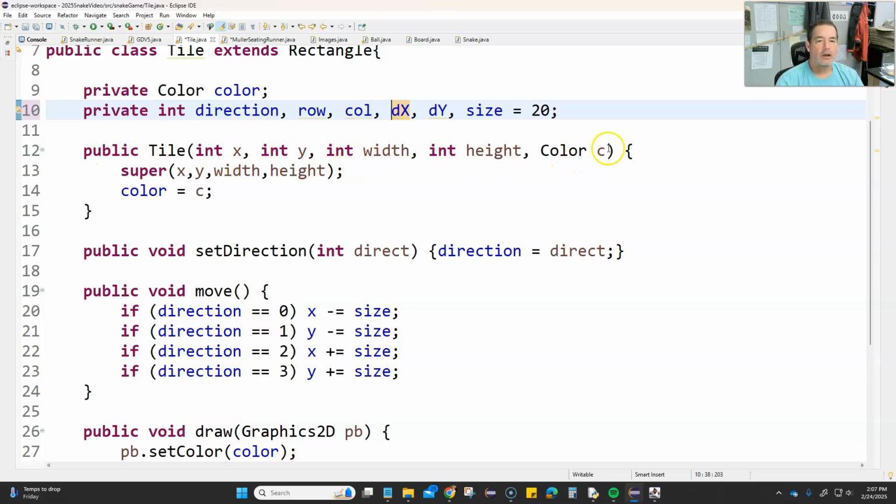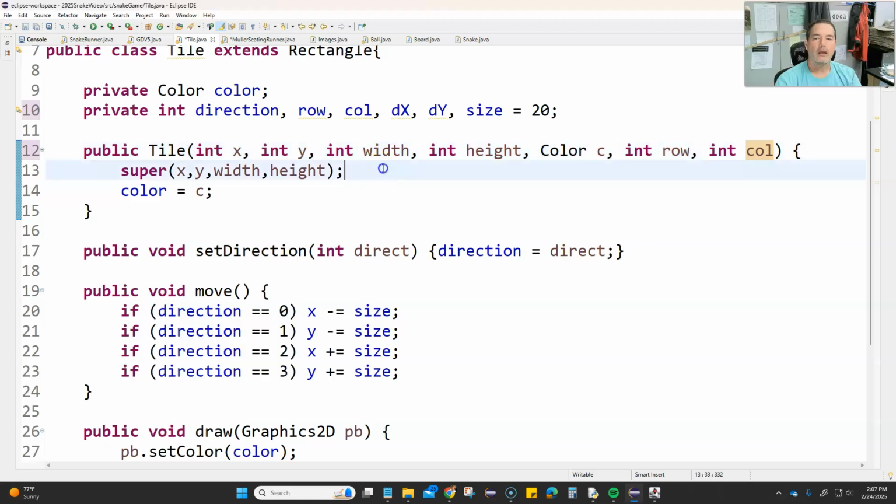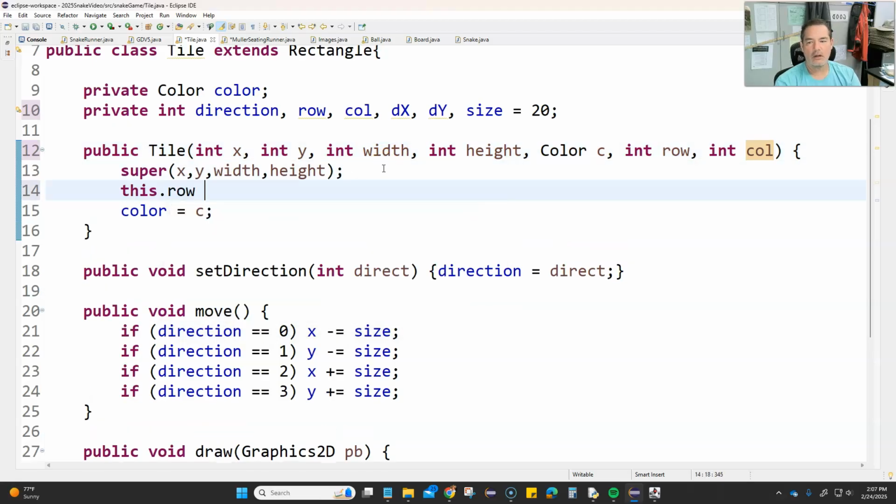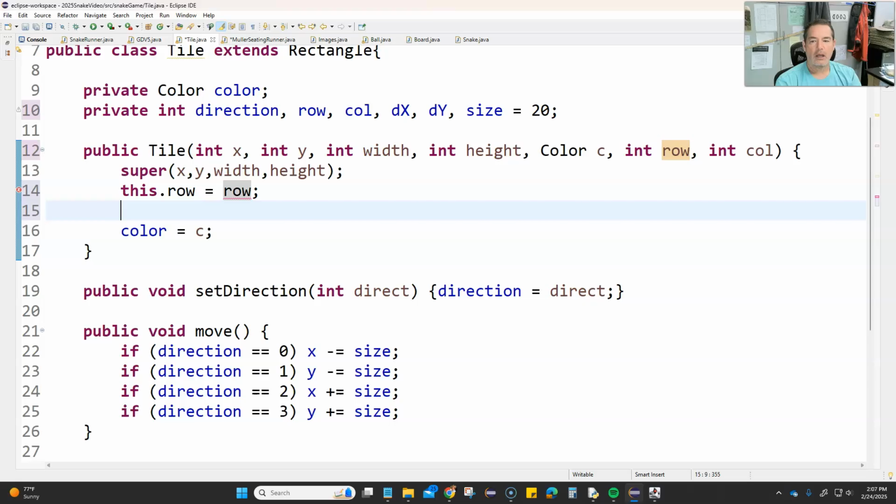So we could do this somewhere else, but I'm going to go ahead and say int row, int column here, and we will say this.row = row, and this.column = column.